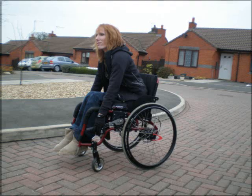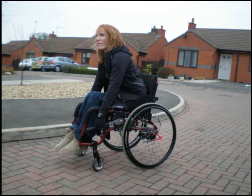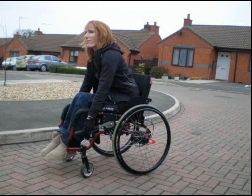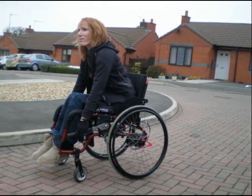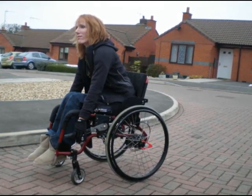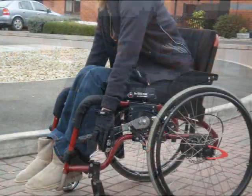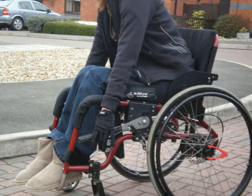The Wilgo wheelchair can be powered conventionally at the hand rim, or alternatively at the handles. Powering at the hand rim allows a rotation generally of around 30 degrees, while powering at the handles can give a maximum power stroke of around 110 degrees. When powering at the handles, the correct body posture is upright, leaning against the backrest.